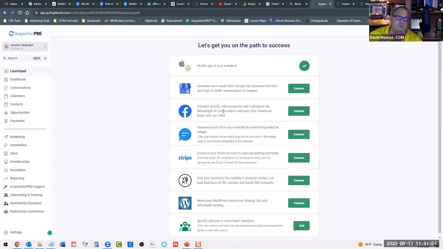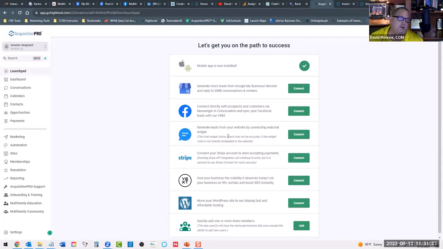If you have a Facebook page, a business page, you can connect your Facebook account, okay? You cannot connect your Facebook account if you do not have a Facebook page. There are a few reasons for doing this. One is monitoring your reputation on Facebook, and the other is being able to do automated messages on Facebook, which you'll be able to do later anyway, even without this being connected.